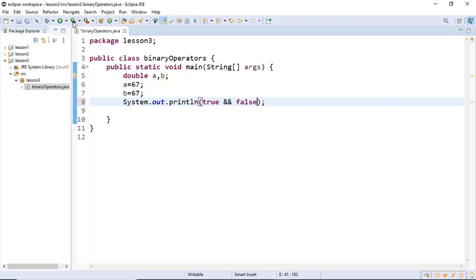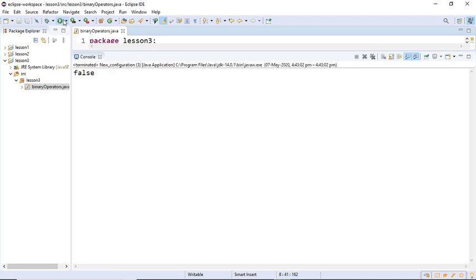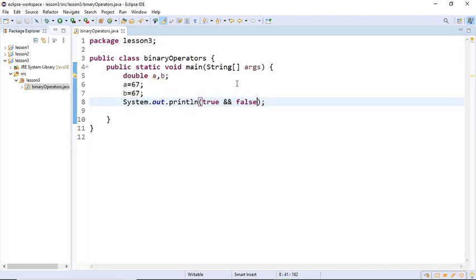It's going to return false, because for the and operator to work, both of the values need to be true. So even if one operand or one condition is false, it's going to return false. So we'll say both of them as true.